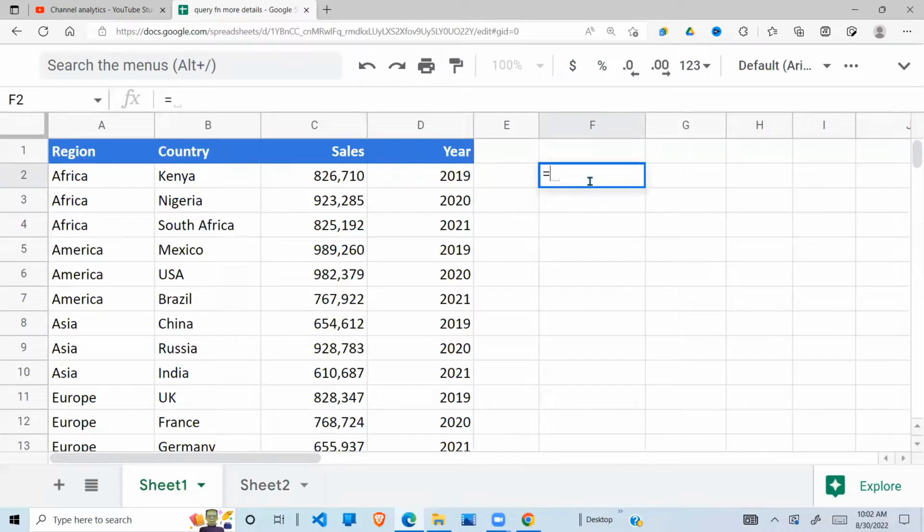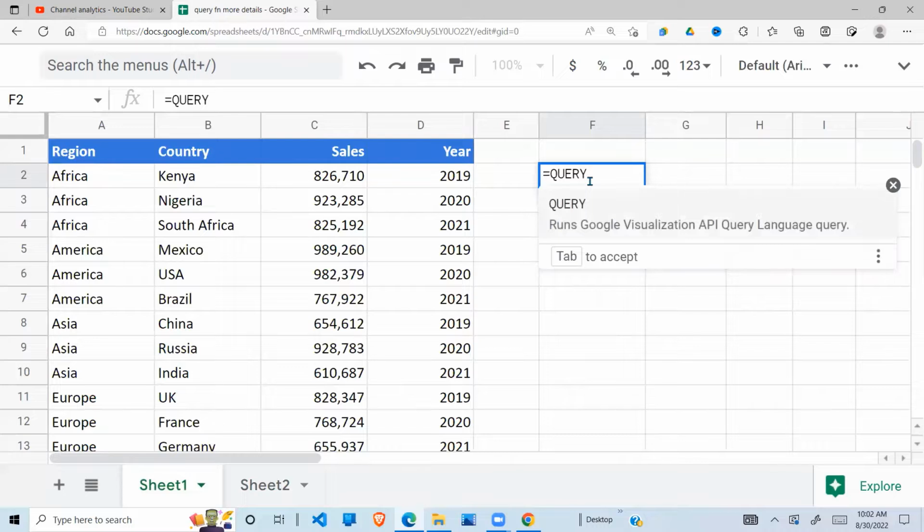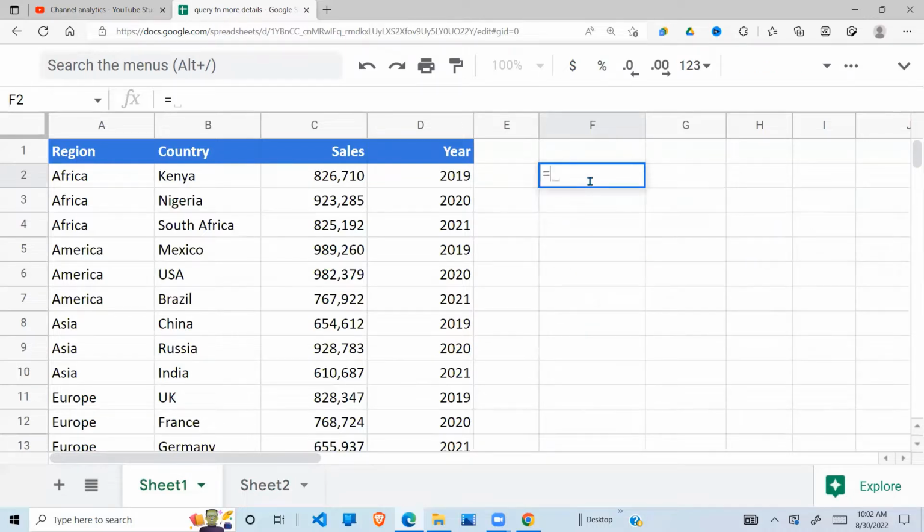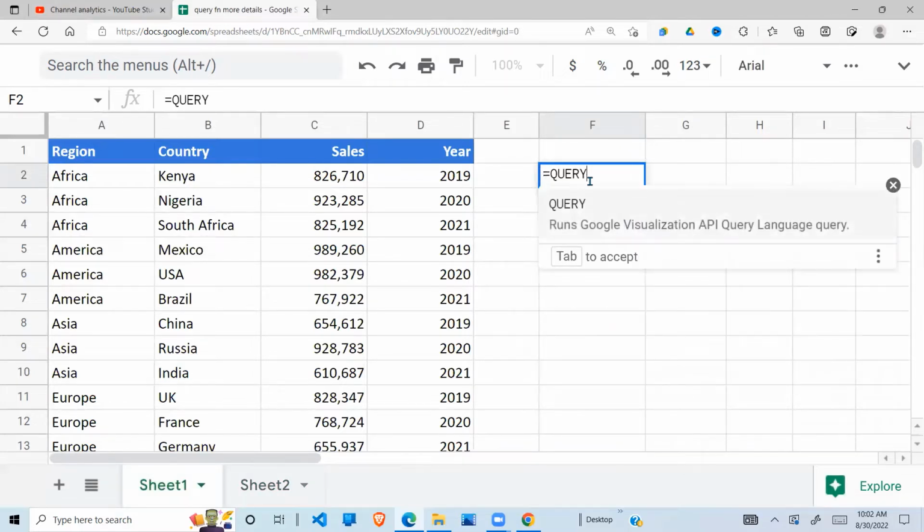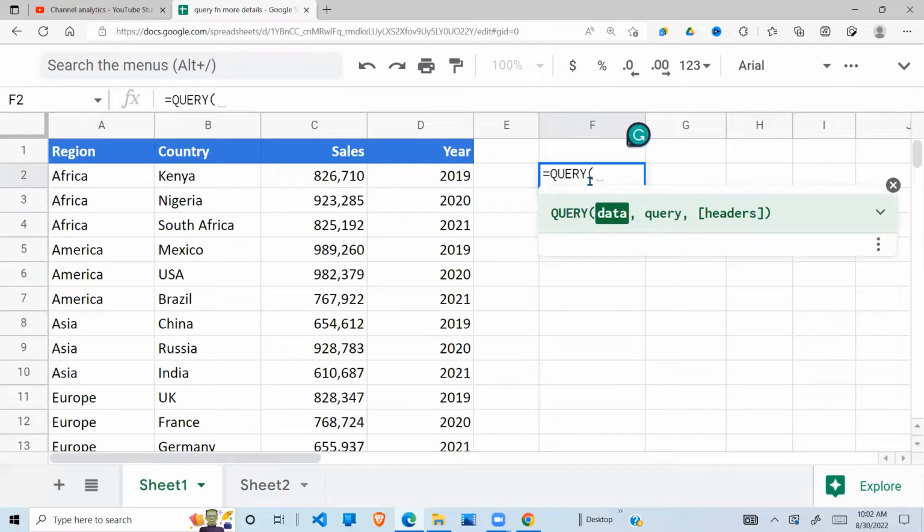So to start off with our query function, we type the word query. Say equal sign, then query. As I do that, you can see it takes 3 arguments. The first argument is the data, and this one represents the range of data that we are going to use in our data set. The second argument is the query. The query is what we are querying about this data.